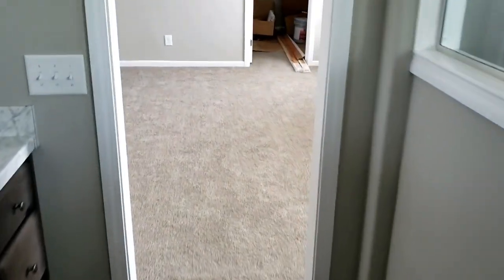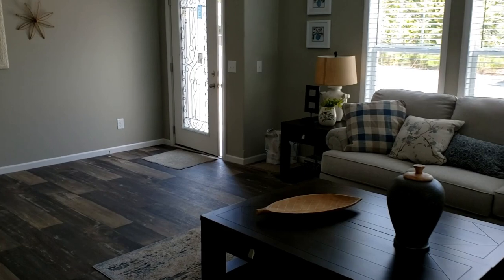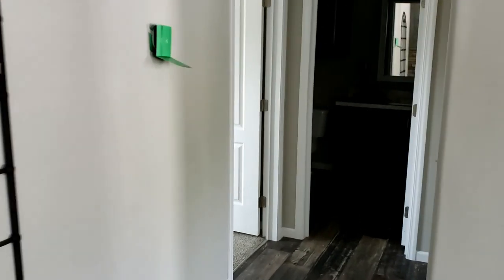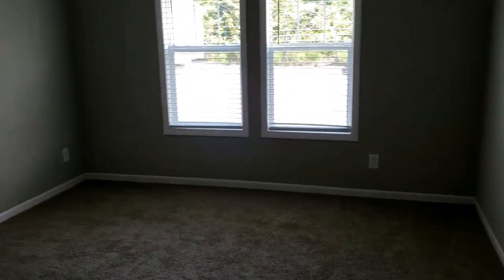I still just cannot believe the wow factor when you walk in — how much open space is in this unit. Right here you have a really short hallway off of the main living room; they didn't waste a ton of space with hallways. To the right is the larger of the two bedrooms on this end of the home. It's a good-size room with high ceilings and a good-size closet. They're still putting this unit together and getting it staged, so there's a little bit of stuff in the closet, but it's a perfectly sized closet for the room.